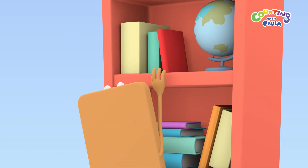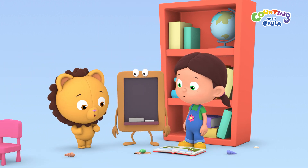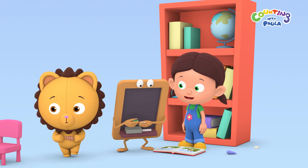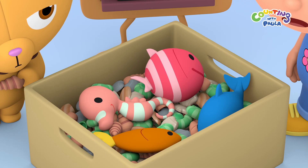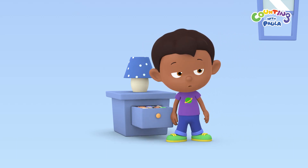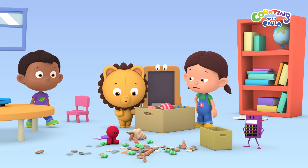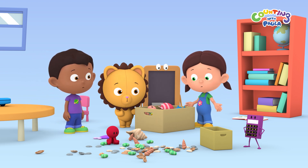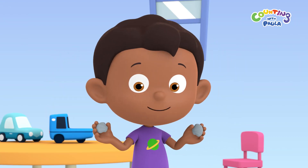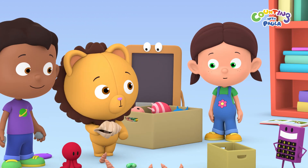Hi everybody! Are you okay, Chucky? That's a lot of seashells. Maybe we should put them in the toy box with the sea toys. That's a great idea, Billy. This box is already full of seashells. Maybe there's some place in this drawer - oh, it's also full of seashells. It seems that we have collected too many seashells. Maybe we should return some of them to the ocean? A lot of these seashells look the same anyway. We could just keep the nicest looking shells, like this big one.